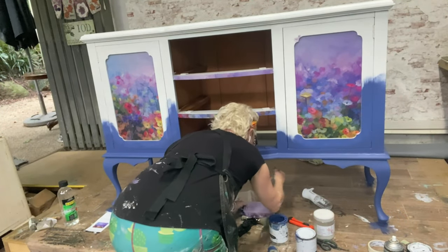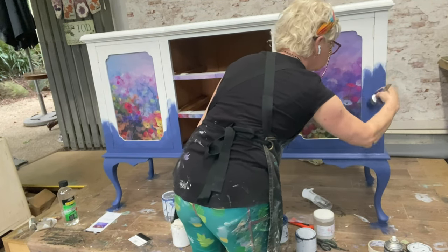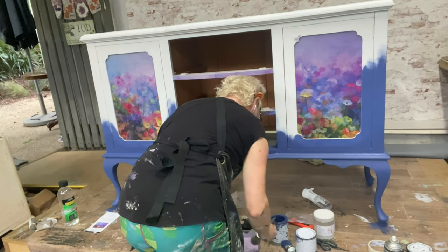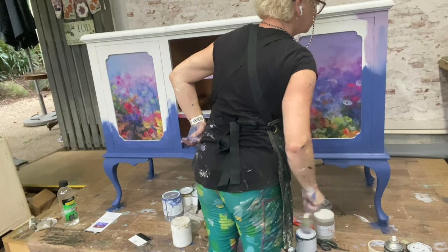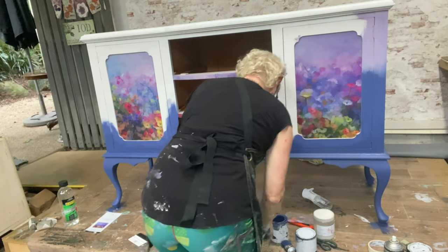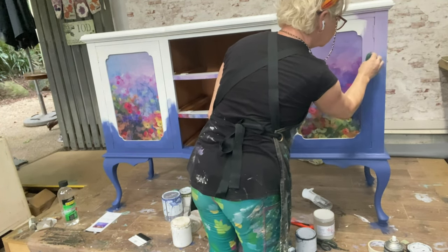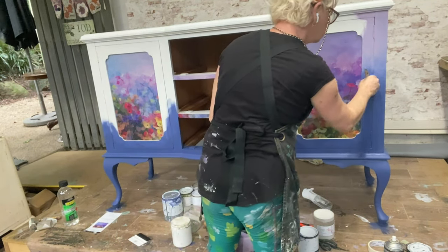Now I'm coming in with the mauve up the top, and just remember that this is just the first layer, and the blending doesn't actually have to be that brilliant. I do tend to spend far too much time on this corner blending it. You really just need to do a really basic blend.